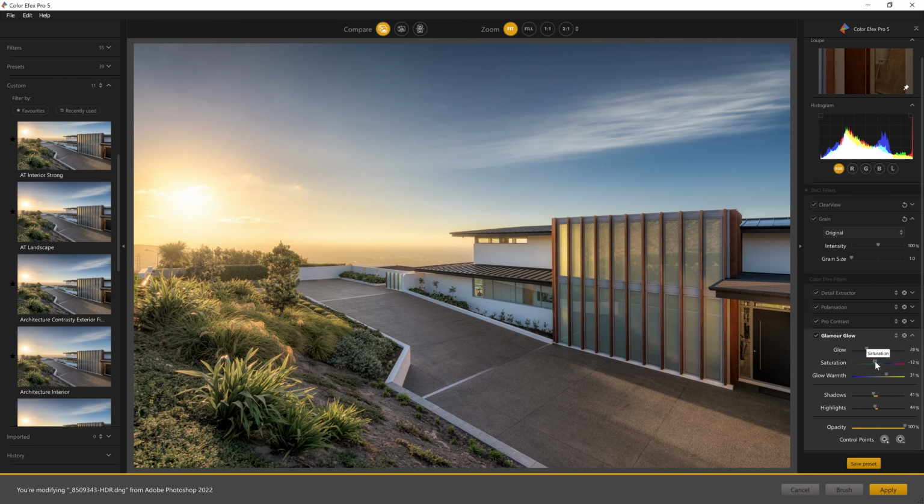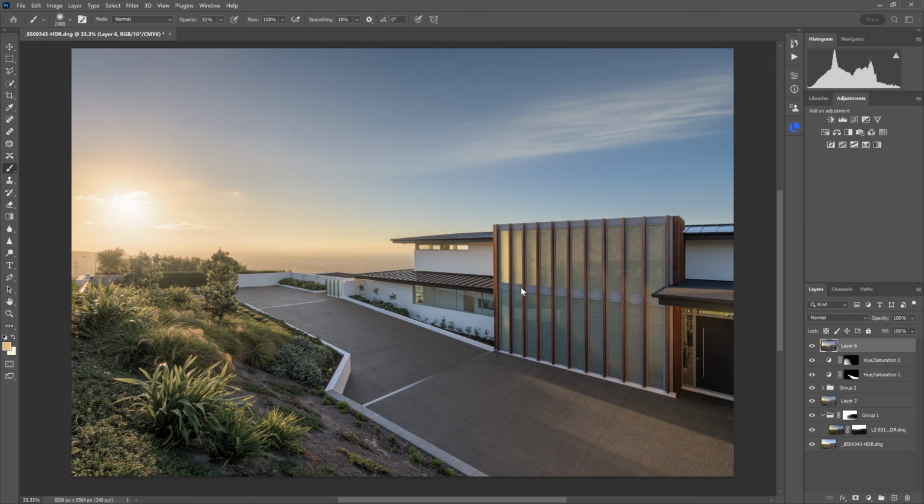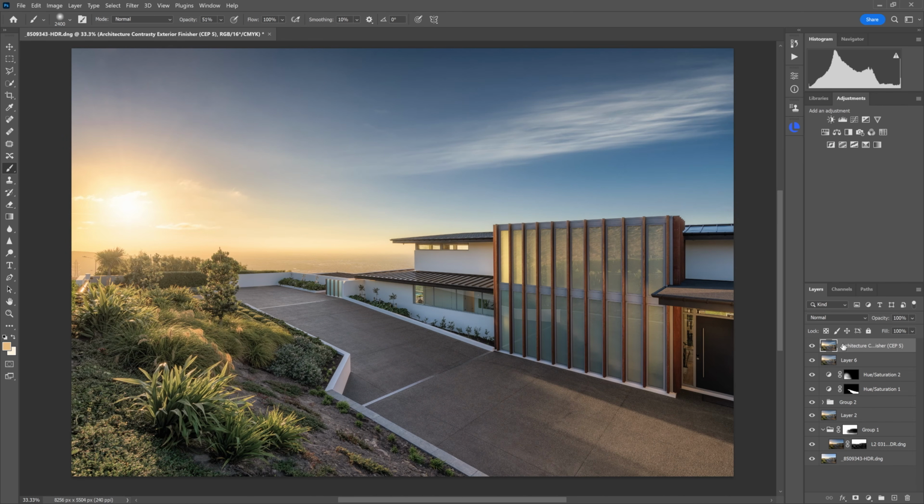Things are getting a little desaturated, so I'll just push that saturation back up, and let's just play with the saturation slider. Here's our before, here's our after. Yeah, I quite like that. Okay, let's apply that, and that's going to bring that back into Photoshop. And you can see comparatively, as this is loading it back in, just how washed out our original version was looking. But now, thanks to Color Efex Pro, here is our before, here is our after. That is a big difference, and I really like it.